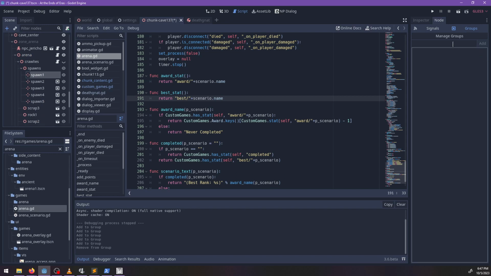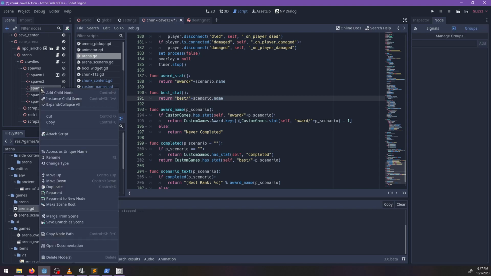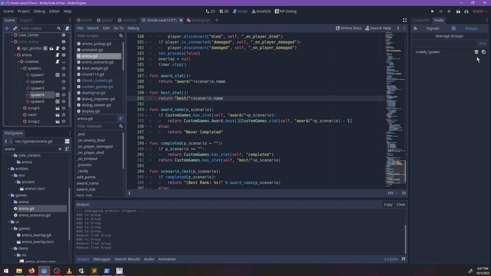I'm going to change this to... Actually, can I manage groups in a more... How do I bulk manage groups? I thought that was... Oh, yeah.